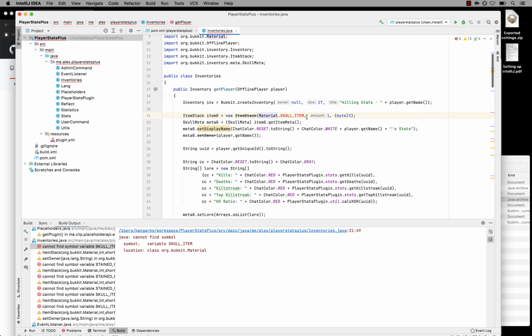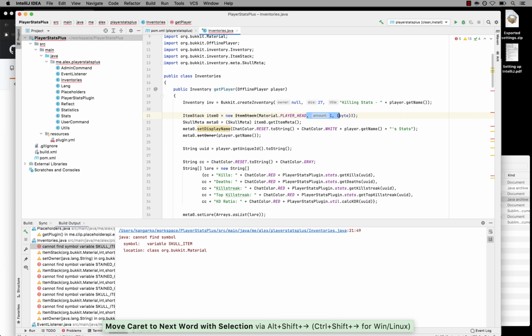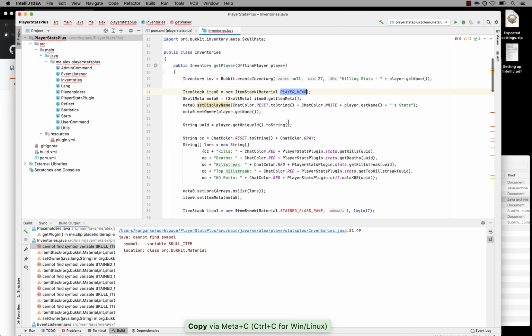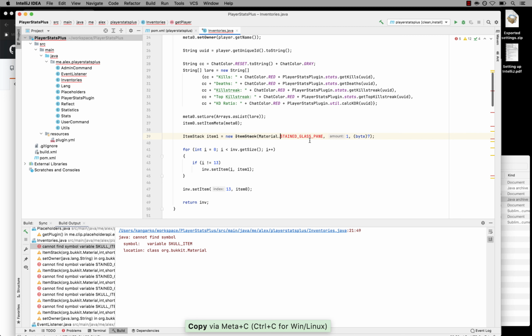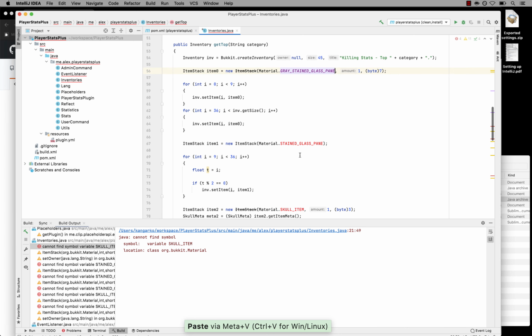So yeah, there's a bunch of things we need to edit because the plugin has been created with an older Minecraft version. So school item and then byte 3 is the player head. You can just get rid of everything else. And then stained glass pane, we actually need to put gray in front of it. And then let's just do the same here.